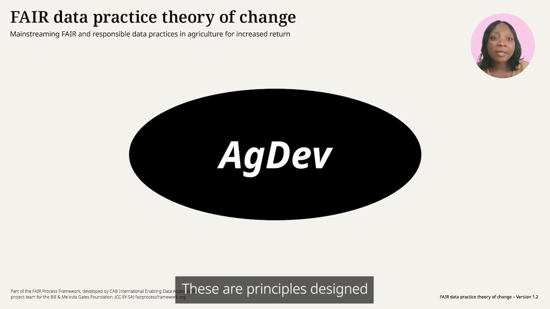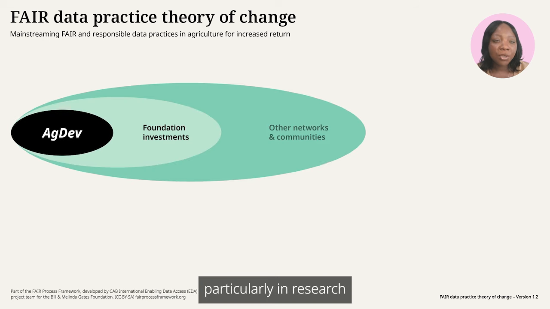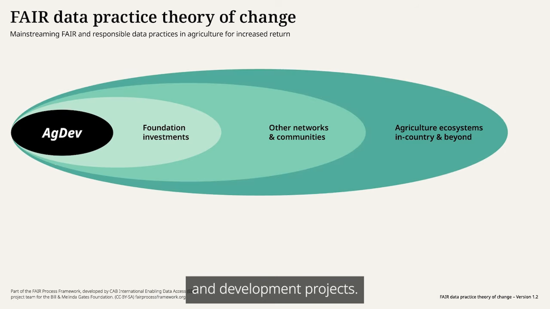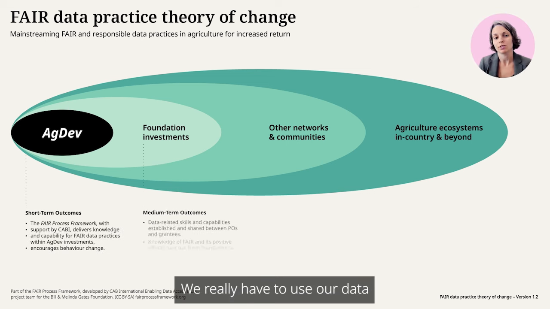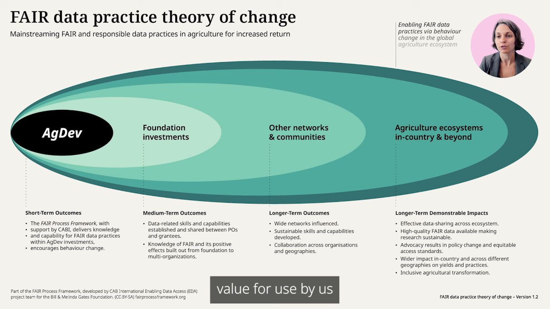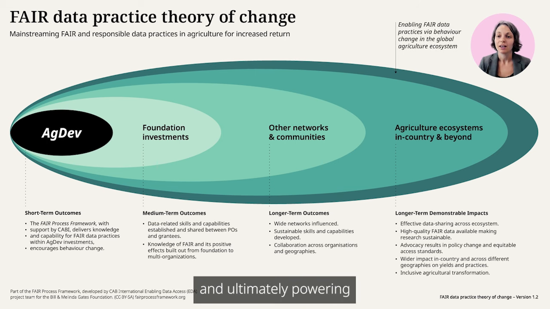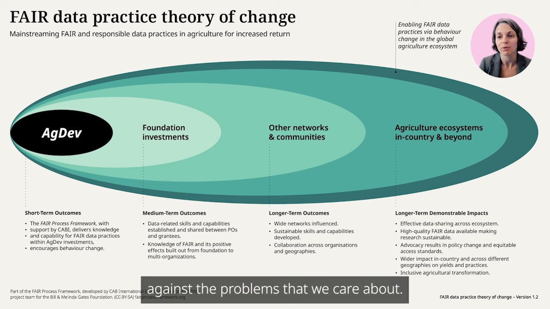These are principles designed to improve the way we manage, share, and reuse data, particularly in research and development projects. We really have to use our data as an asset in order to maximize data's value for use by us and our partners in strategic decision-making, and ultimately powering faster and smarter progress against the problems that we care about.